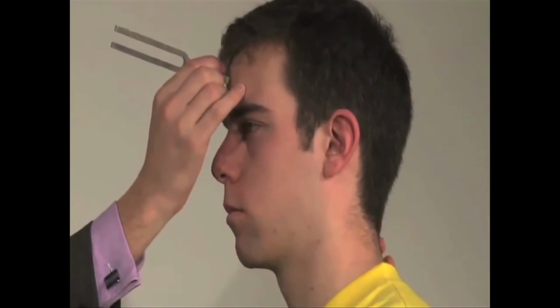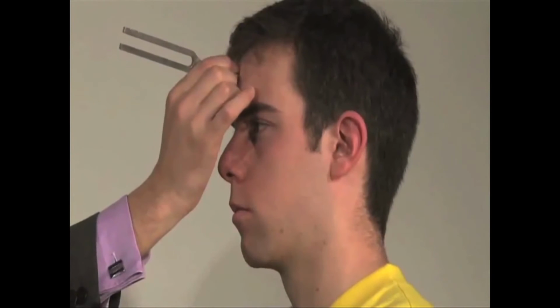The other test you can do if you're unclear is the Weber test. You really don't need to proceed thereafter, but you can go on to the Weber test by placing the tuning fork in the middle of the forehead, pressing rather firmly, and seeing if it localizes or lateralizes to the right ear, to the left ear, or it's more or less the same. I usually just ask, is that any different in one ear or the other, or is it the same? Okay, thanks. That's fine.